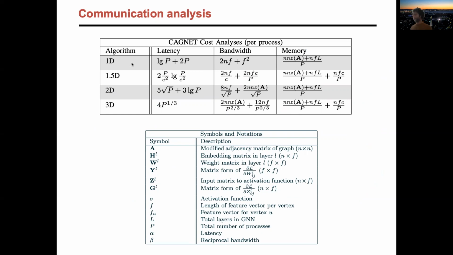The trick here to see is the 1.5D algorithm is clearly better than the 1D algorithm because you get this denominator C, and in the 1D algorithm, there is no denominator that has anything to do with the processor count. The 2D algorithm seems to be also not bad. It also has nice stuff in the denominator. The trouble with the 2D algorithm is its constants are high and its arithmetic intensity is going to be lower. And for that, you have to read the paper. And the 3D algorithm further lowers the communication by increasing the denominator in the bandwidth term to p to the 2/3, at the expense of even higher constants in the NF part, not in the sparse matrix part. Will that pay off? We'll see.